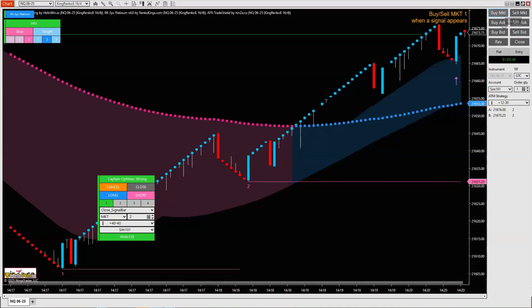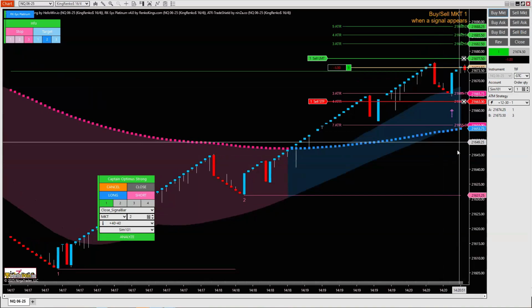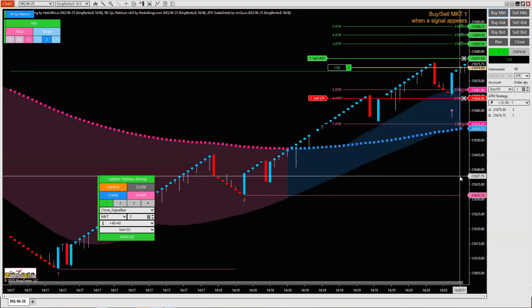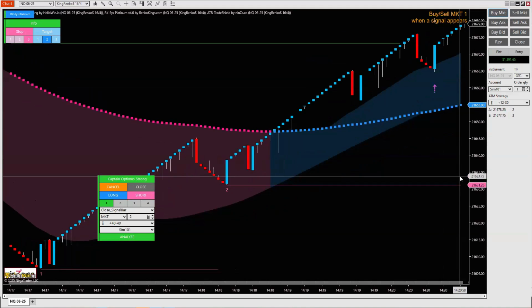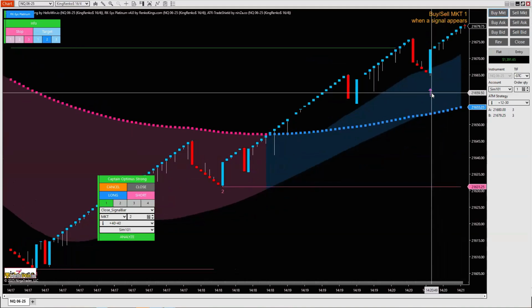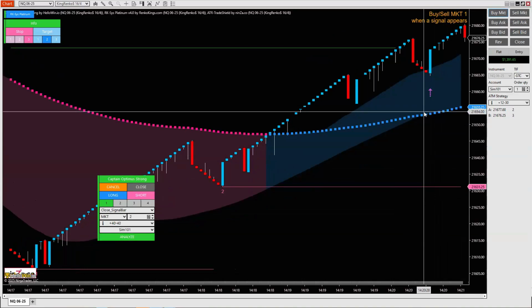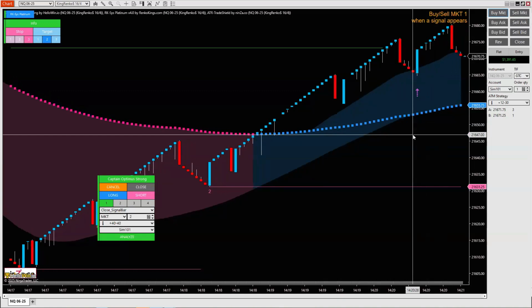NQ buy signal 1. So this is the first signal in the direction I was talking about. There we go. That's why they're so good. Those first signals, if you have RK System Platinum telling you those first signals, are absolute killers. The subsequent ones could also be fine, but those first ones, talk about your high probability. And I know this is not an RK System webinar, but this is really good.